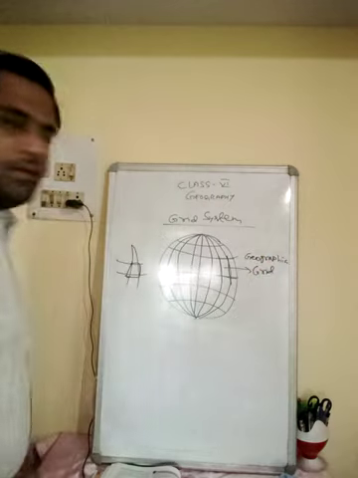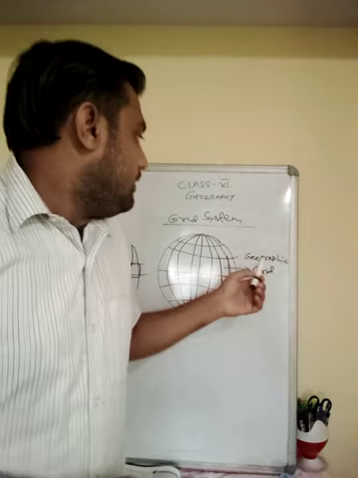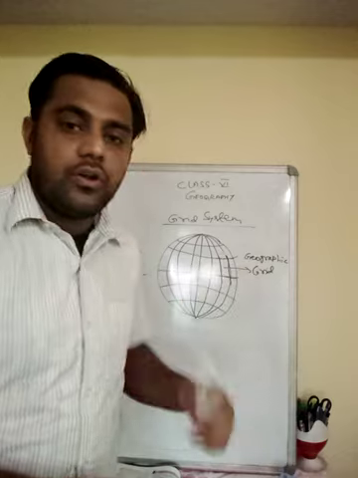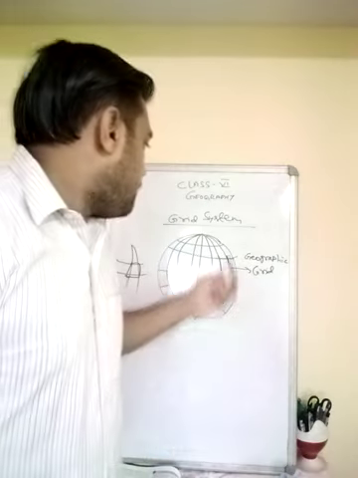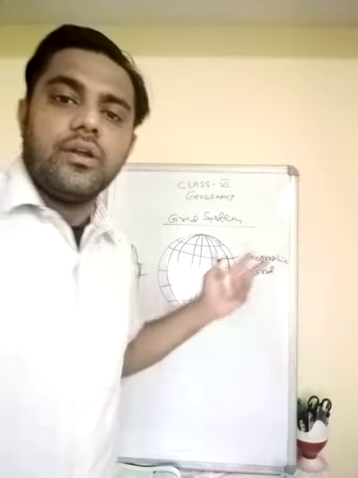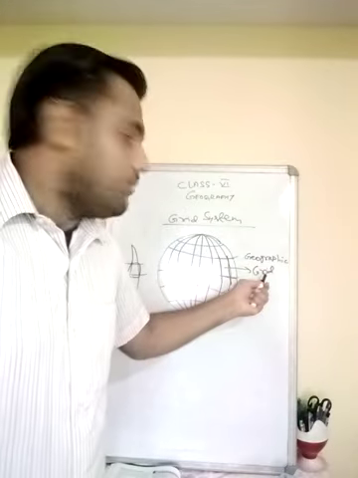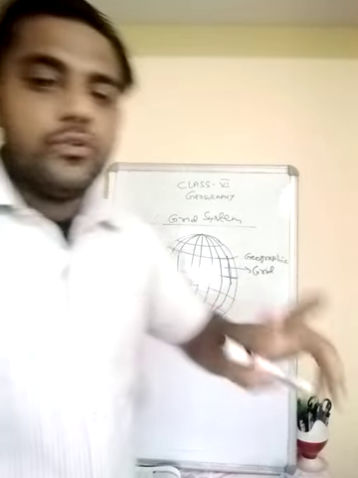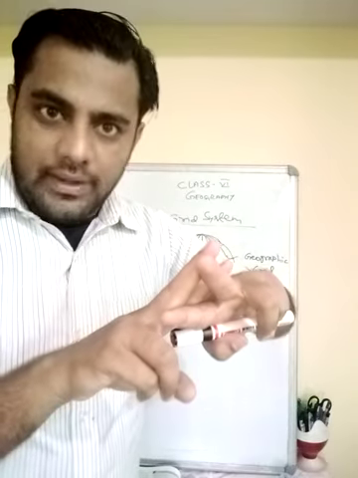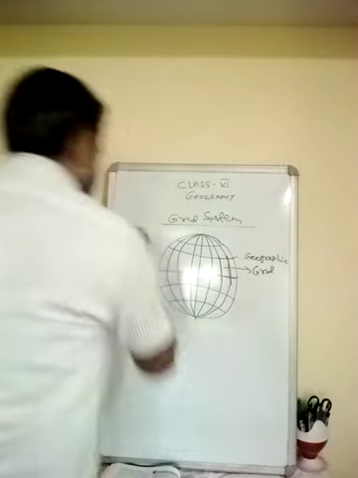Now, in the grid, every latitude and longitude has its measurement in degrees. That means if we know the proper two latitudes and two longitudes of any place, we can easily locate it on the map with the help of the grid system. All we have to see is where those two sets of latitude and two sets of longitude connect with each other. Let me explain this to you a bit properly.